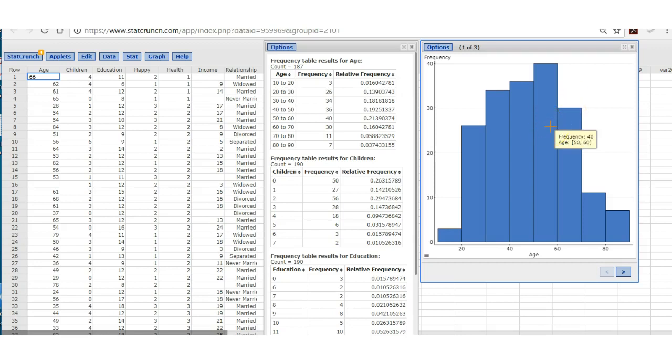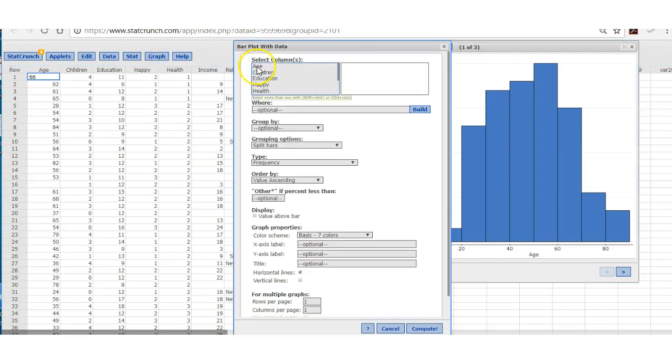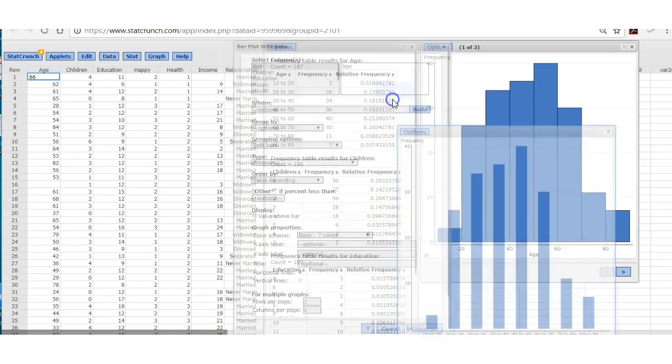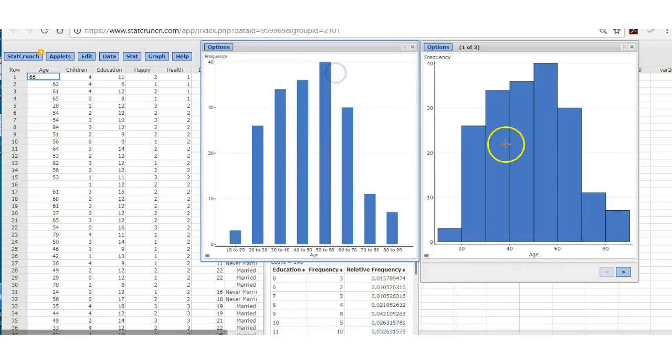Now the reason that I'm picky about the difference between histograms and bar plots, let's look at a bar plot for the age variable, and we're going to tell it to, yes, go ahead and do the binning. So this is really the same graph, but notice the difference between these two. The histogram, there are no gaps between the bars, so we can see this is a continuum of the ages. In this one, it really separates these bars so that we've got big gaps between each of these bars.